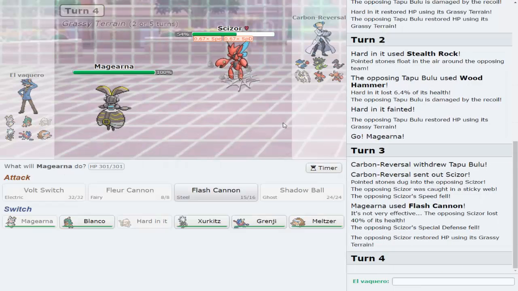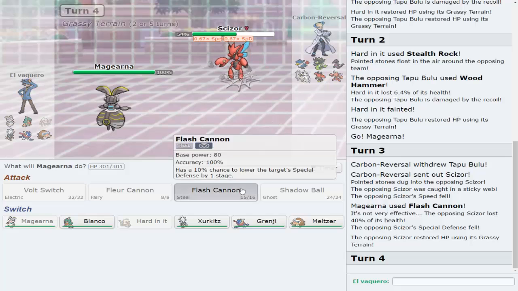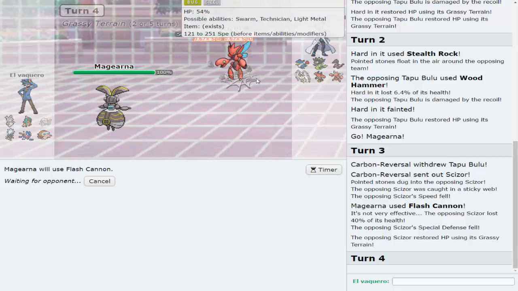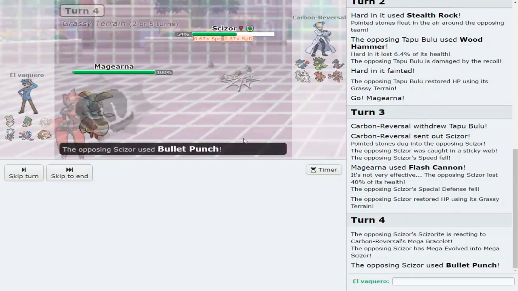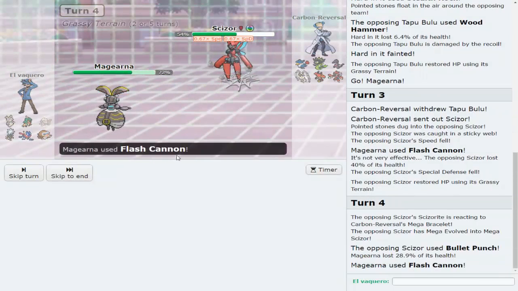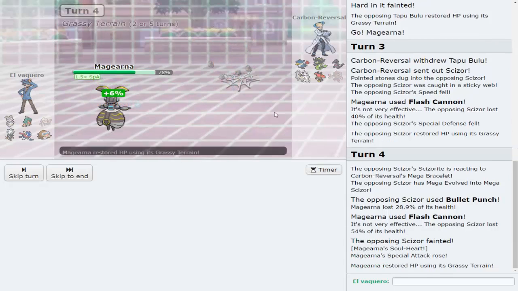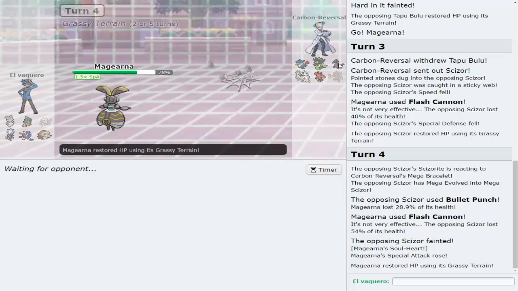That actually did a little bit less than I thought it would do, but we do manage to get the Spadef drop, which is a little bit lucky. I mean, even if I hadn't got the Spadef drop, I probably would have switched out into my Decidueye. So we are going to be able to beat this Scizor, which, I mean, he could have just switched into his Salazzle, because it is resisted.